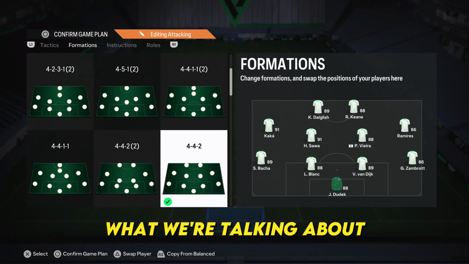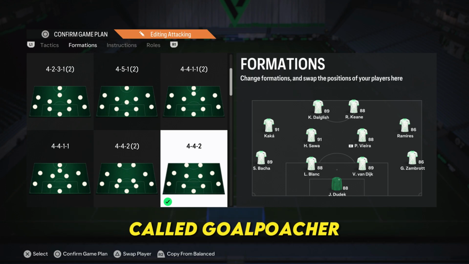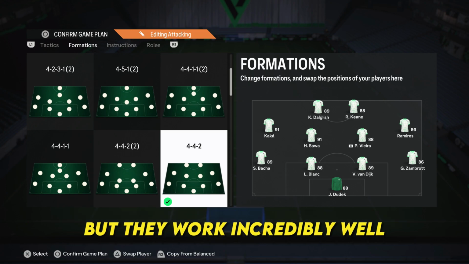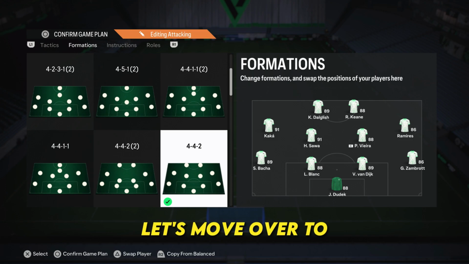While we're talking about pro tactics, these are another set of tactics that were sent to me by another pro player called Goal Poacher. These tactics are a little bit different to what I'm used to using, but they work incredibly well. So the formation we are using is the 4-4-2. Let's move over to the in-game tactics.